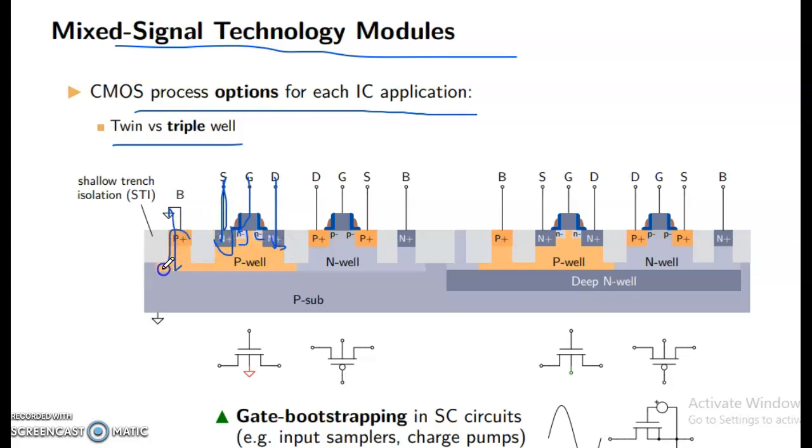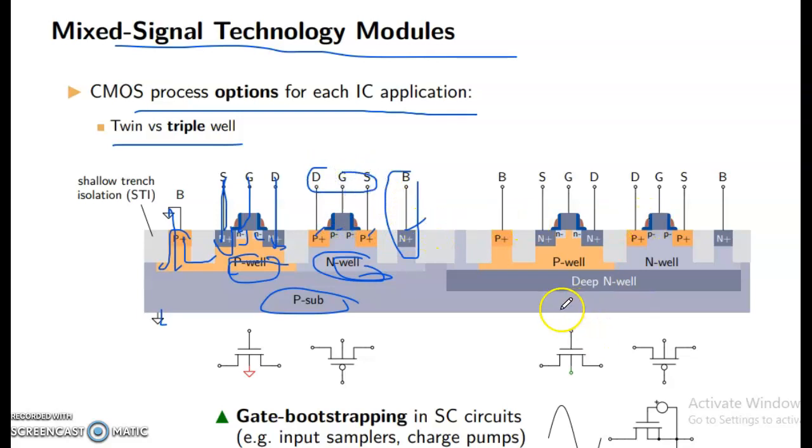Here, metal. Here, base, P substrate, P well, N well. Here, B base. Here this is the P well, say N well, but here only the change. Here, P plus, P minus, P plus, N plus. Change state, source, and then the deep N well. Okay, this one, deep N well.